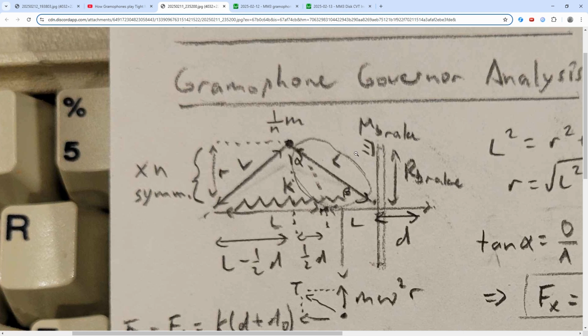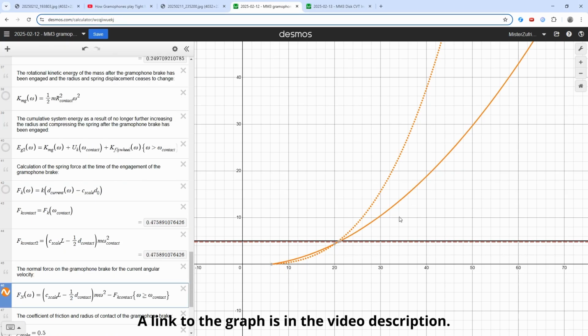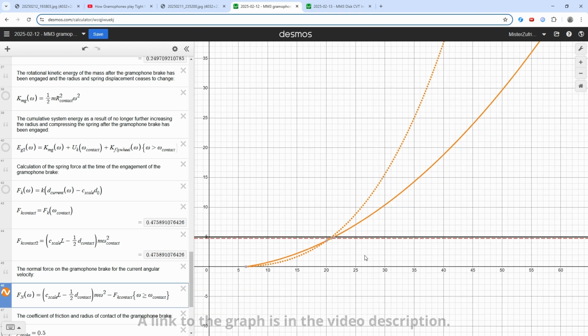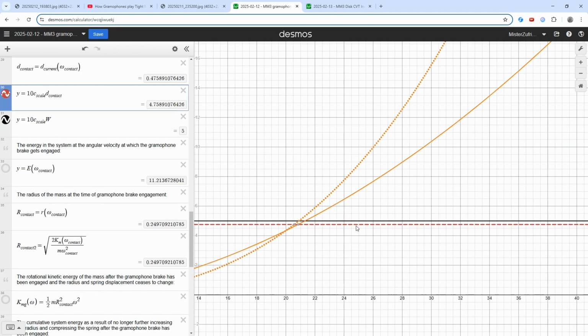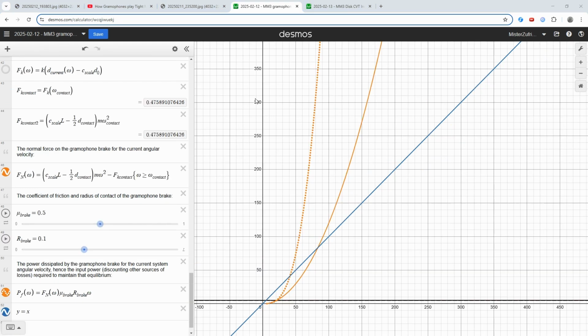Once in contact, increasing the speed increases the contact force and hence the friction applied, and when you do the geometric analysis, you see that said force increases with the square of the speed. This force can be plotted as a portion of a quadratic function depending on at what position the brake starts engaging. That engagement position is represented by the dashed red line, while the solid black line represents the maximum displacement of the governor's sleeve. This force on the y-axis increases at an increasing rate as opposed to a constant rate as the speed on the x-axis increases.